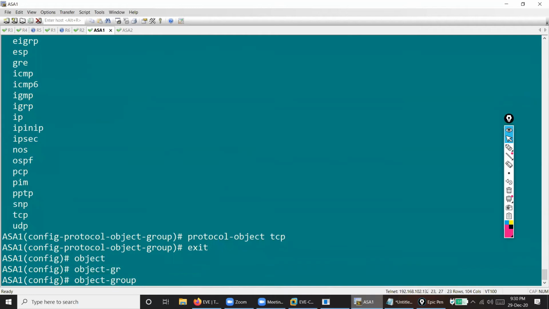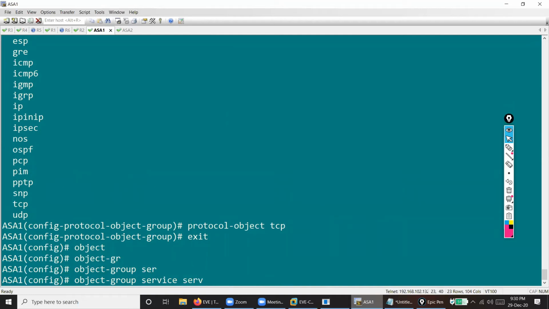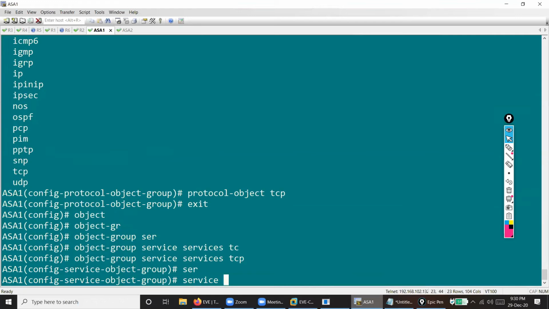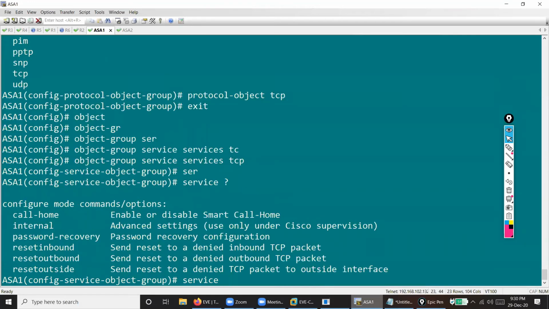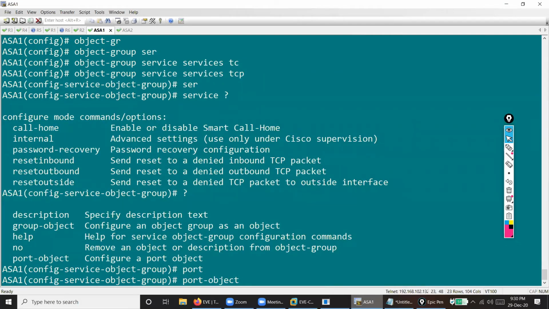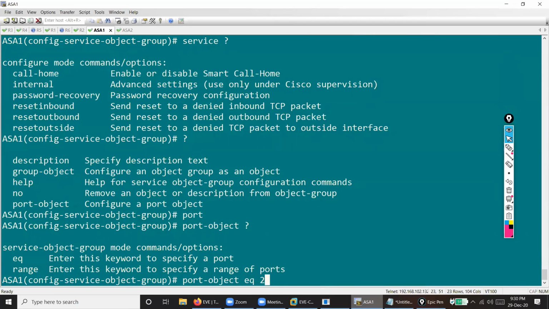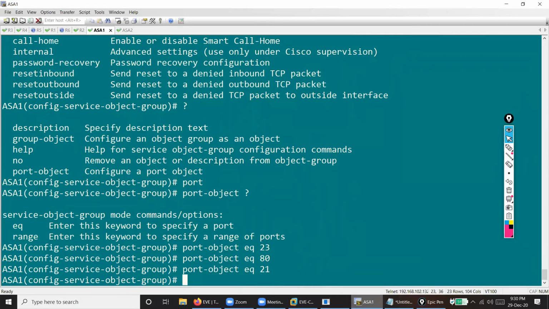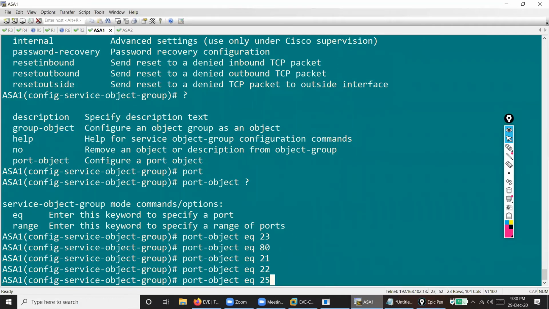Object group service, TCP services, service, port object equal to 23, 80, 21, 22, 25.